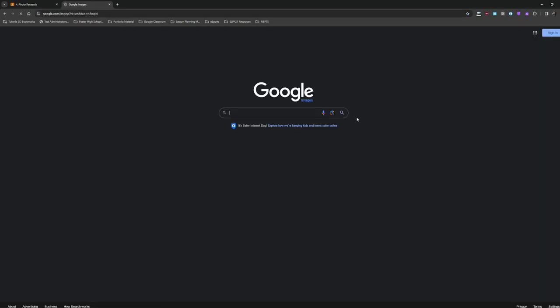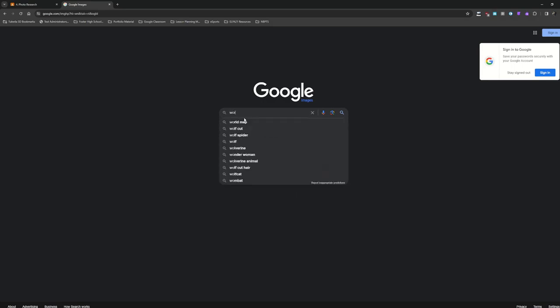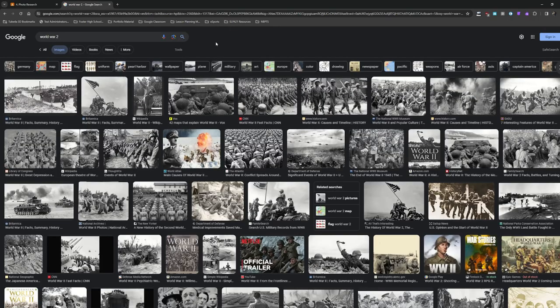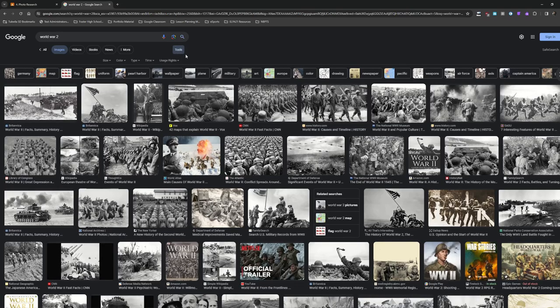One of the issues with using Google Images is that the goal of this assignment is that you want to look up photos from specifically the 1880s to 1945. So if you're doing World War II, for example, you might be tempted to go to Images. The issue is that you need photos that were specifically produced and taken at that time. Google does not do a great job of showing if that was a picture that was taken or produced at the time. Even if it's black and white, this could easily be a dramatization from a movie, and it's hard to tell. Google doesn't really have a tool to filter out only the year. This time part is just when someone posted it, so you can't filter by the year. So it's not the most effective research tool.